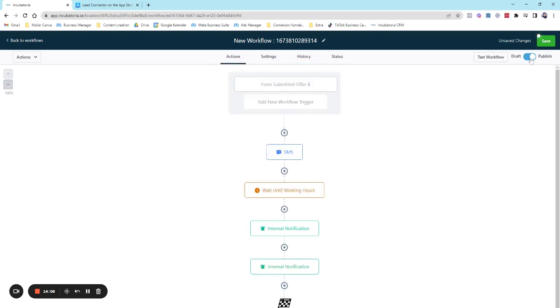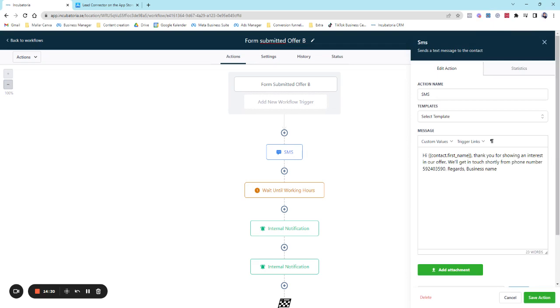Okay, so then we just publish this and we can change the name here. Form submitted for offer B. Okay, so then when this form is submitted, the lead will get a text message saying that we will be in touch with them. They will get all the information.